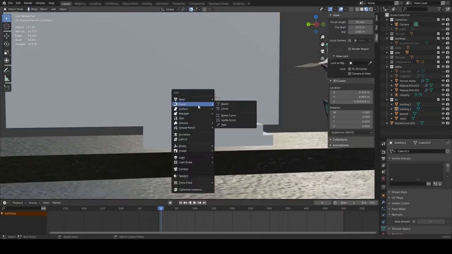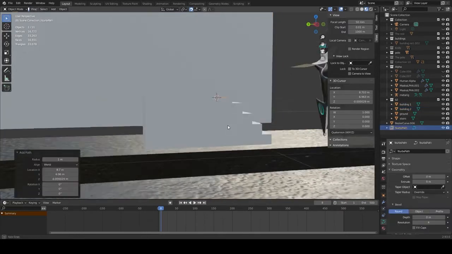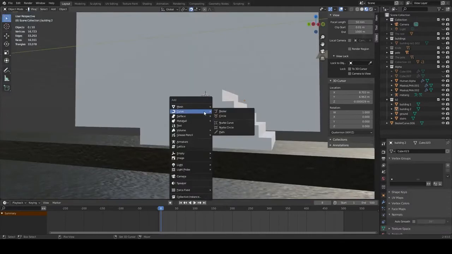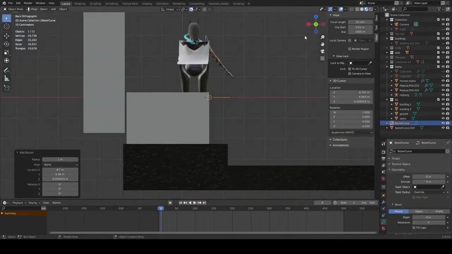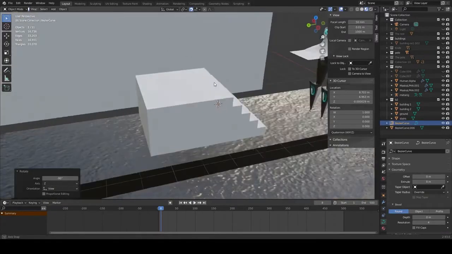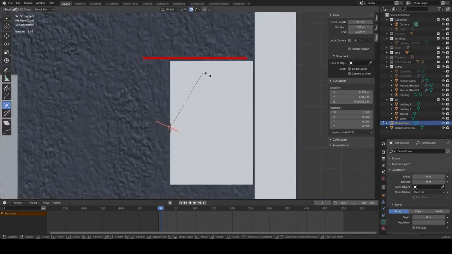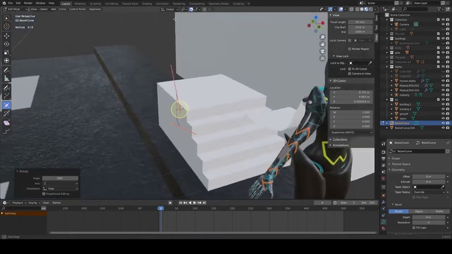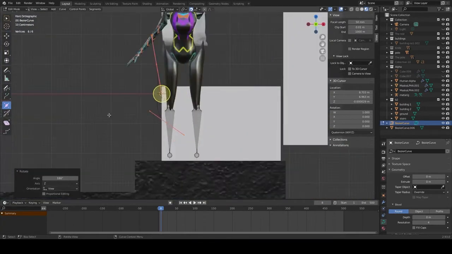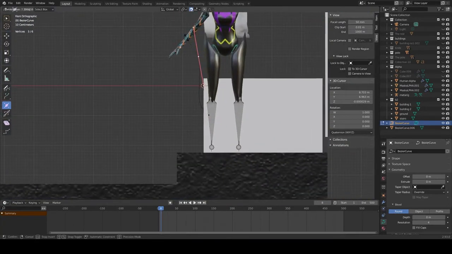Then just select the files, so Blender can do the selection for you. And basically, what it does is automatically import the textures, the alphas, normals, everything into Blender.